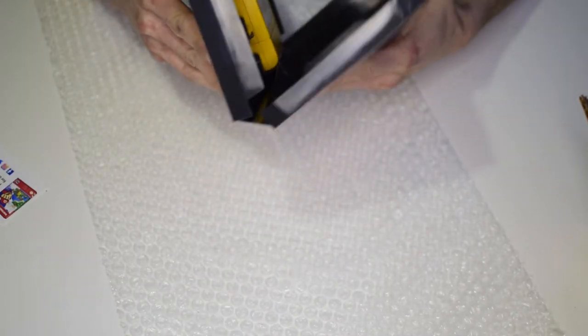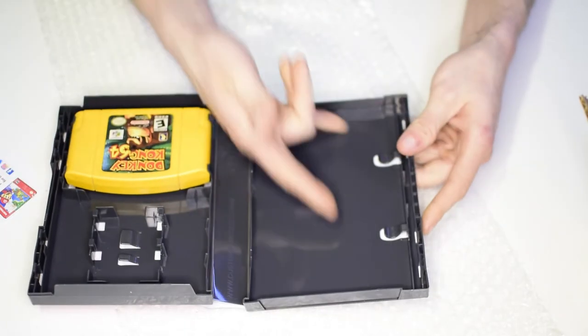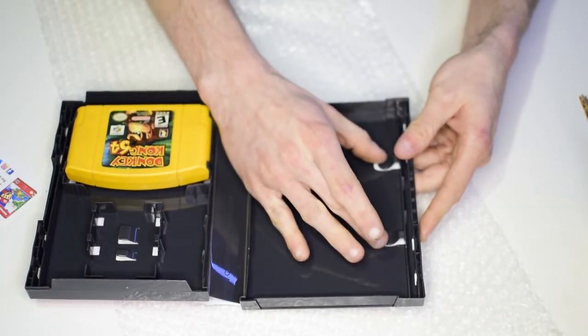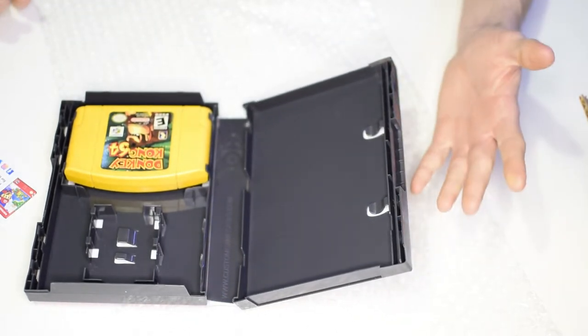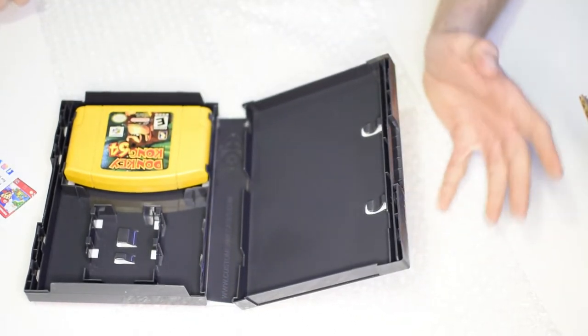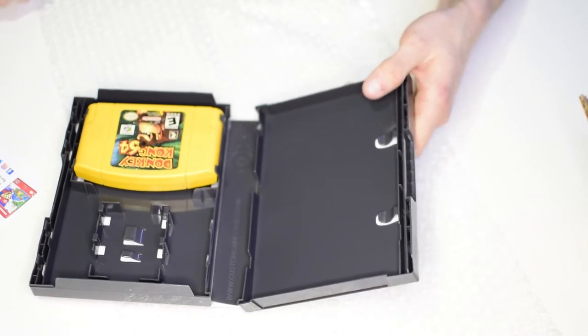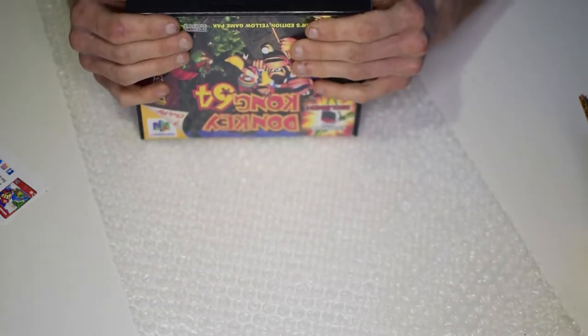There's plenty of vertical room to implement that fix. I also noticed — somehow missed this earlier — there's a space here for the manual, which is really cool. I don't have any of the manuals since these games are almost 22 years old at this point, so those are long gone. These are just the remnants of what's left of my brothers' and sisters' collections.